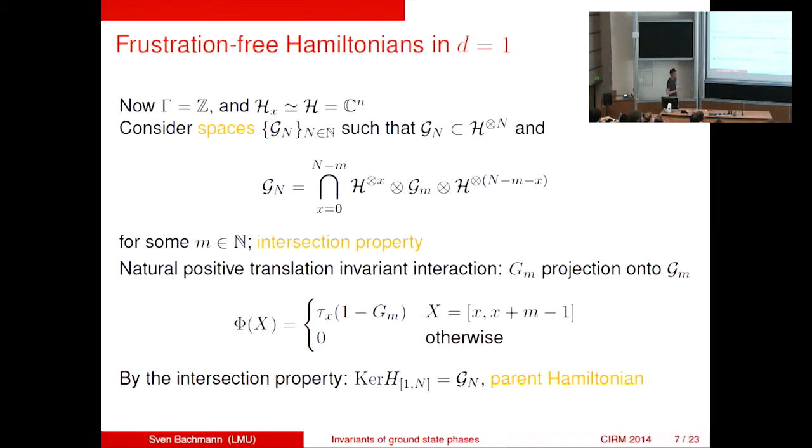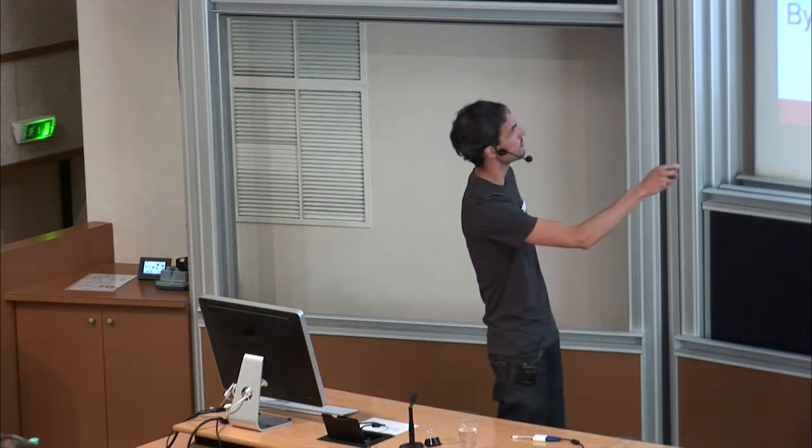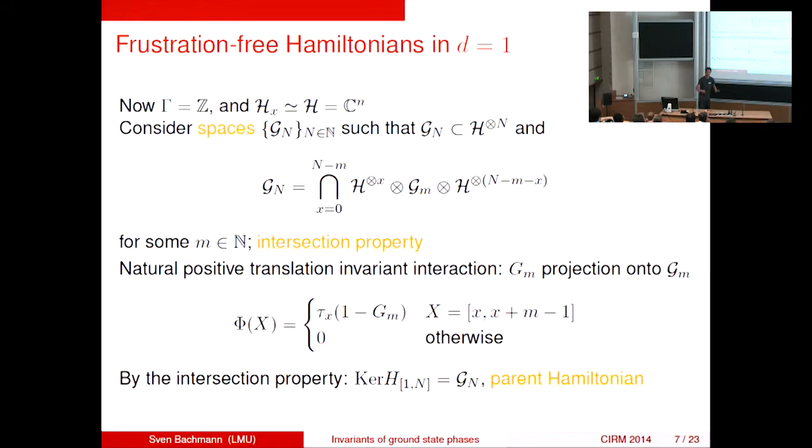They're in fact constructed out of spaces, right? So I'll consider a family of spaces G_n that are subspaces of my chain of length n. That's this capital G_n. And I will assume that these spaces have the following property. I'll call that the intersection property, for fairly obvious reasons, I guess. And so you see, what does that mean? That means that that space for a chain of length n is in fact completely described by the equivalent space for the chain of a smaller length, namely little m.